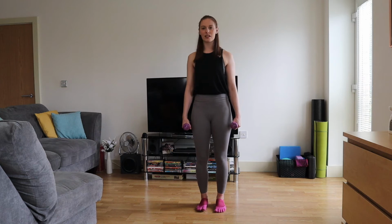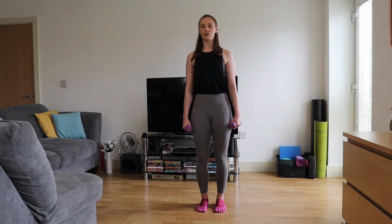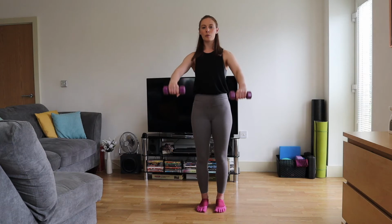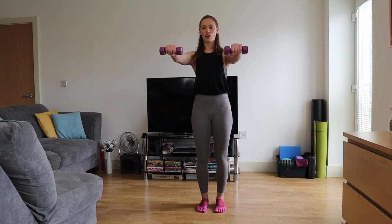Now arms down to the sides of your body and just let the weights elongate the arms down to the floor. The chest and the upper back are as wide as each other, and we feel that growth through the spine. So crown of the head up, tailbone and sacrum down. Now on your next in-breath, lead with the back of the hands, float the arms to shoulder height. On your out-breath, lower the arms back down. So at the moment the palms face behind you, the back of the hands face forwards.